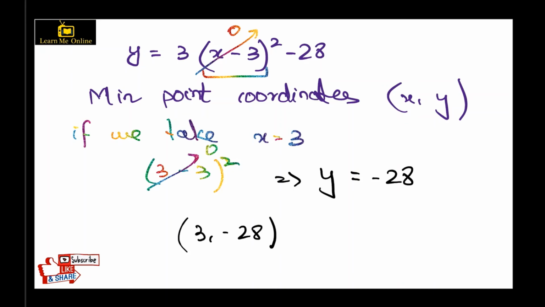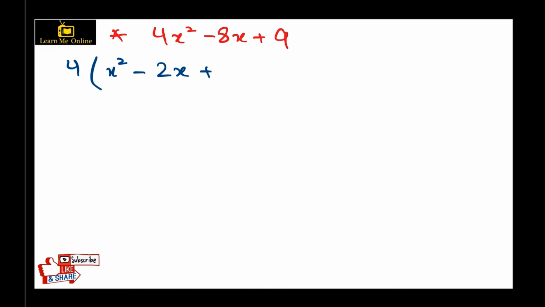Now we're going to look at the last example of completing the square, factorization by using the completing square. In this one, we have 4x squared minus 8x plus 9. We're going to begin by factorizing 4. When we factorize 4, we get x squared, and how many 4s make 8 would be 2x. Plus, because we can't factorize 4 from 9, we're going to write down 9 over 4 here.